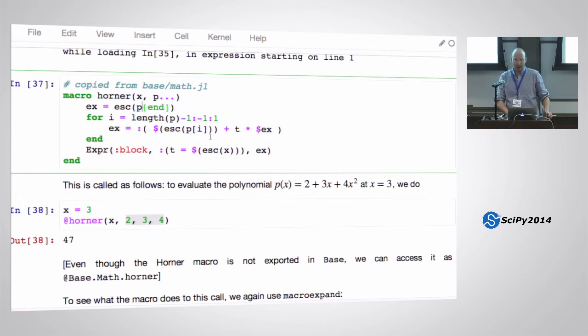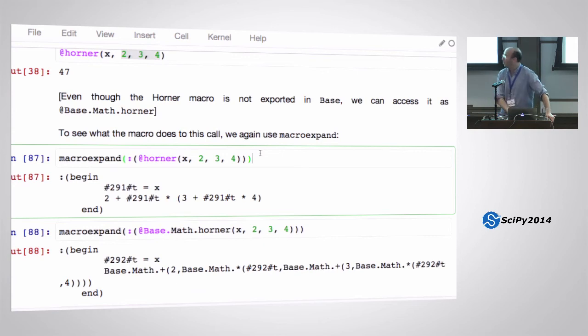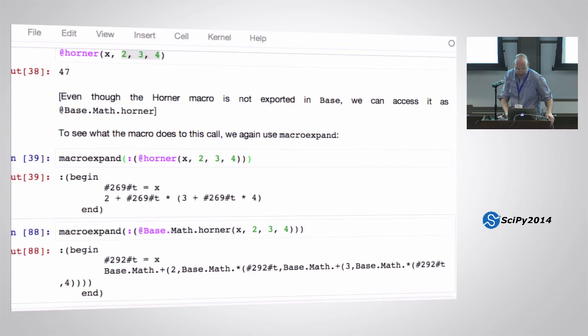So we started off with 1, and we're adding this thing called t, and at the end we do this expression where we first put t is the value of x, and then we substitute and we put the expression there. So yeah, it's really hard to get your head around what's going on. So let's ask it what's going on. Here is the result of all that macro when it gets substituted in your code. There it is.